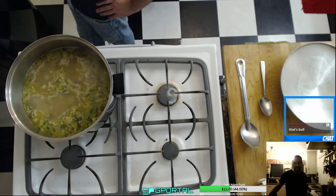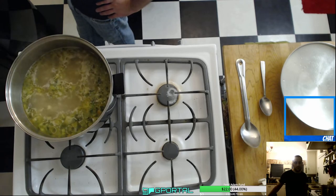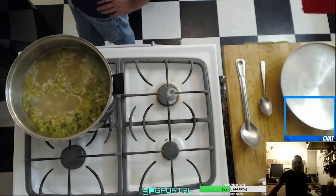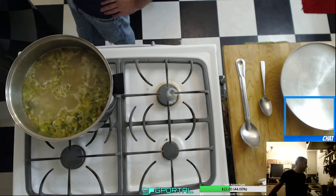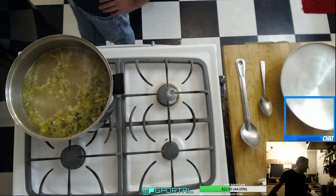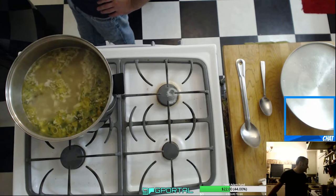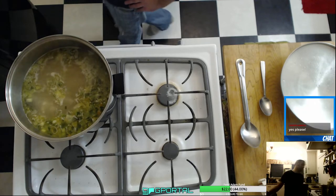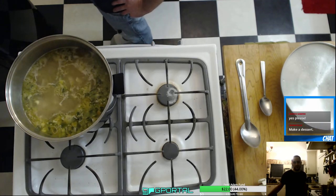I would have to add the chicken in later. Totally could, but I use egg for my protein in this. Most recipes don't call for egg, but that's how my mom always made it. When I was younger, she liked to add egg, so I'm gonna do that. This is my own recipe, a mix between things I looked up online and the recipe my mom used when I was a kid.